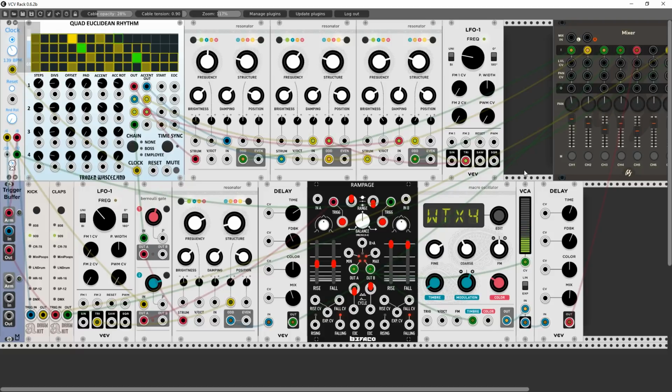And that's it. That is our build a patch for this week. I would love to see what you guys come up with to build your own variation of this patch. Maybe try different sounds on these outputs. Try something like, what does the red mode sound like? Maybe go back to all percussion sounds.